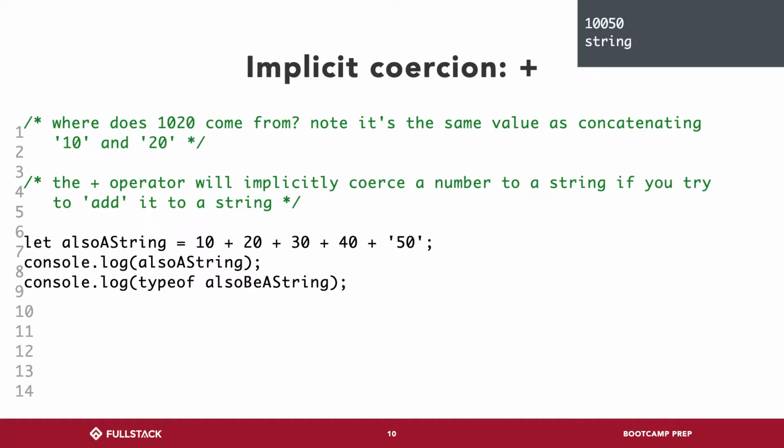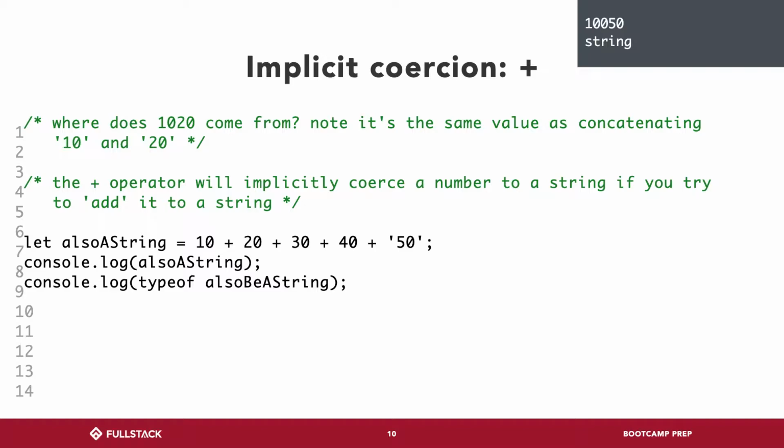JavaScript runs through this, it sees the 10, and it sees the plus, and then it sees the 20. It doesn't know what this is, so it computes. This is now 30. Then you see another plus, and then a 30. It doesn't know what this is, so it computes, and you get 60. Same thing happens here, you get 100. Then you have the 100 plus the string 50, right? Then you get a string of 10050, because it's 100 and then 50, right?